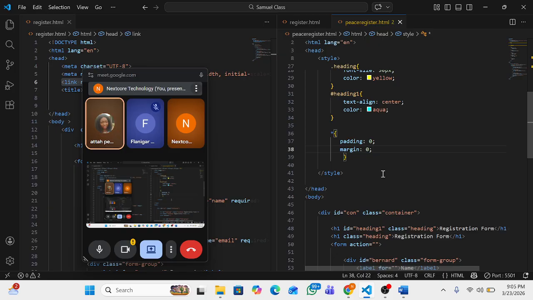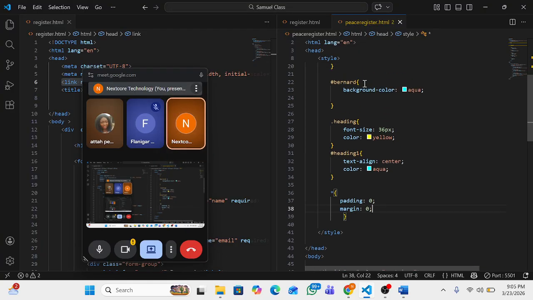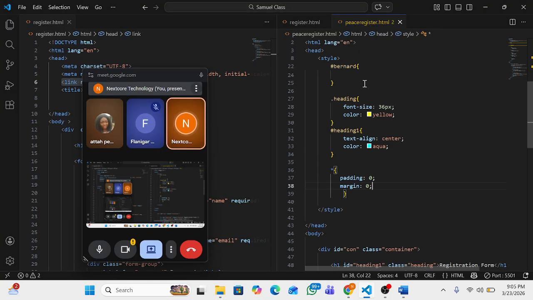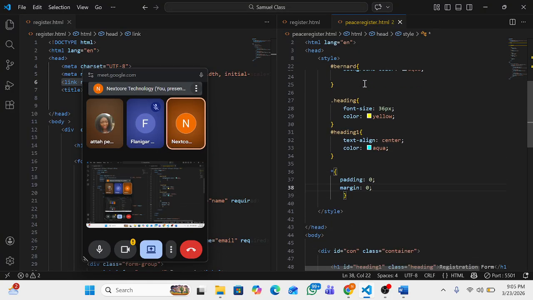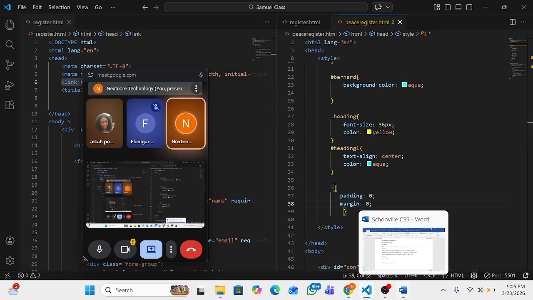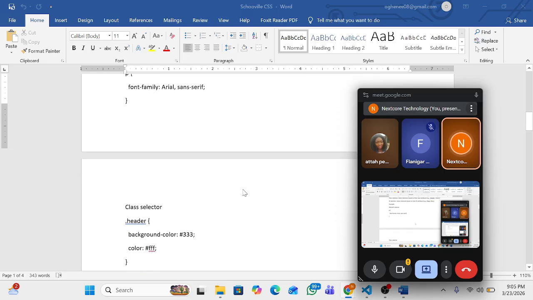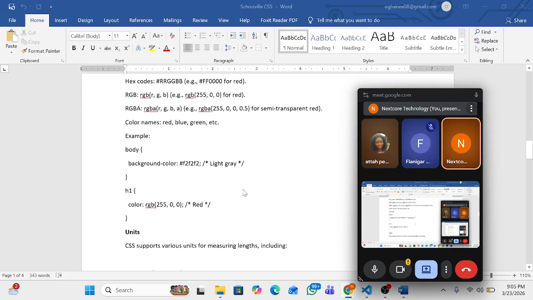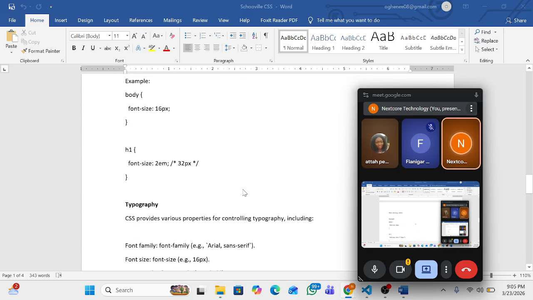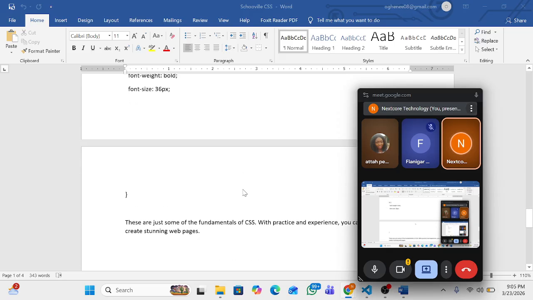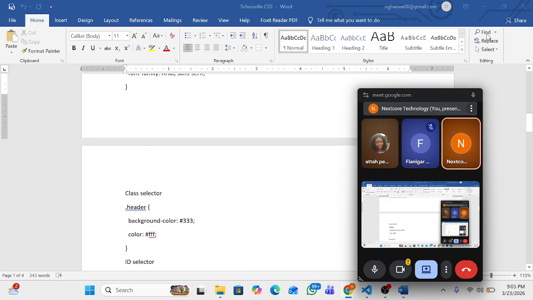I'm just using it to teach you what CSS entails, the beauty of CSS actually. We also have so many things to talk about: colors, units, typography, so many things.